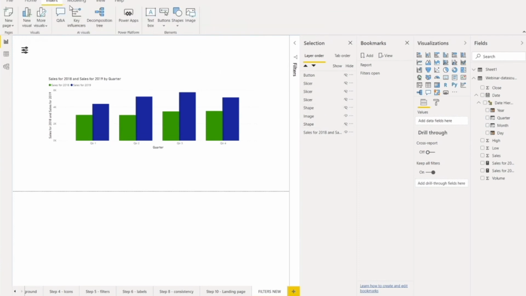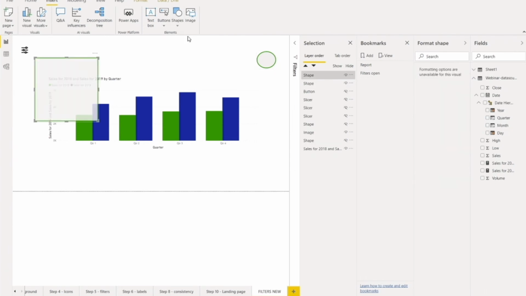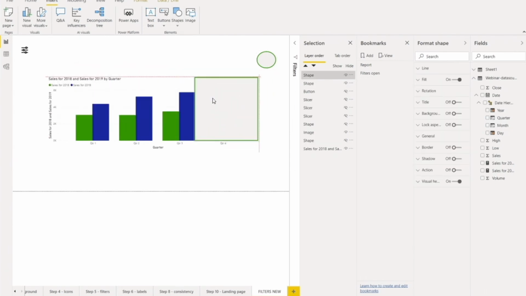So first, let's create something like this in a simple way. So I'm putting an oval, which will be my switch, and then a thing that we will agree is my filter panel.